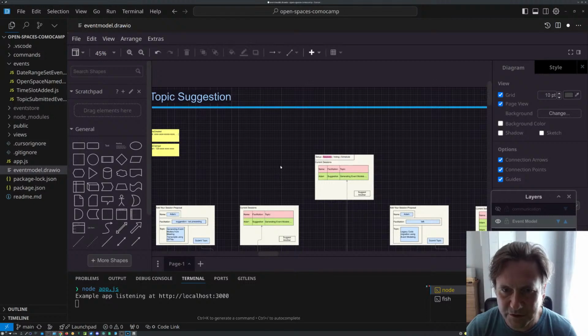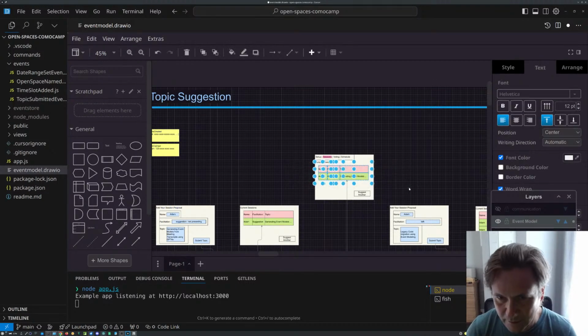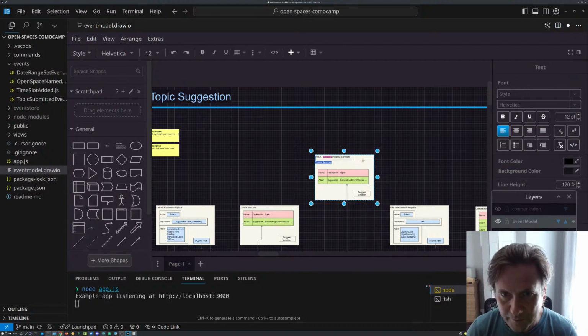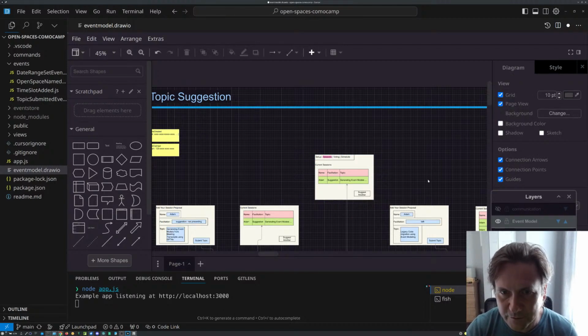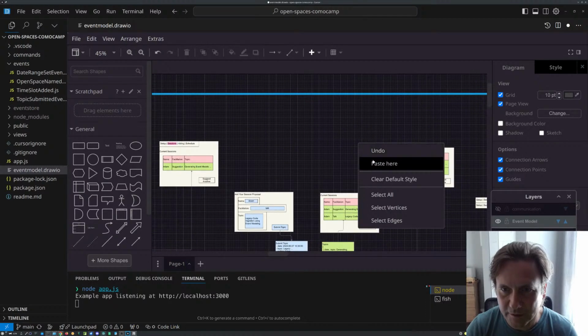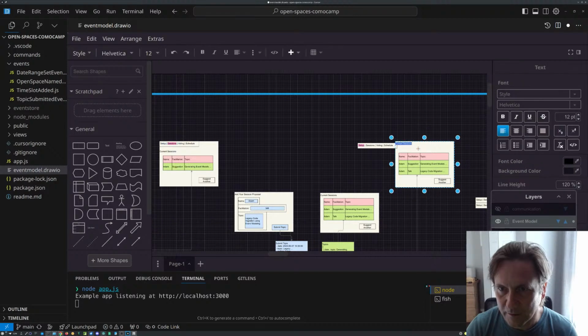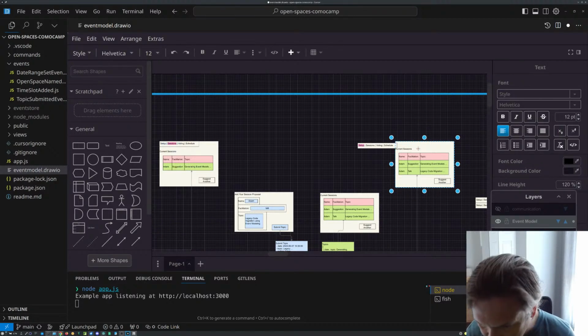I think we just need to move this stuff down a bit. And then that should be good. Okay, so that's that. Paste this here. Do the same up here. Move these down.